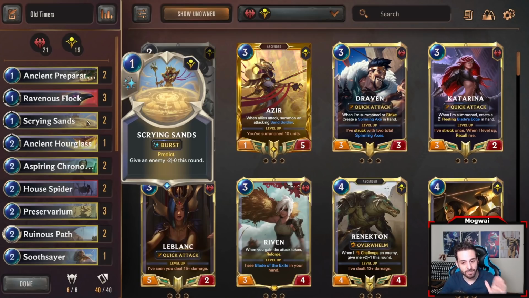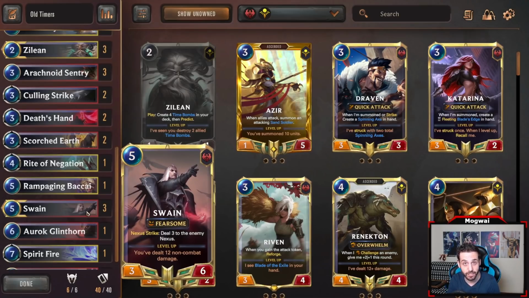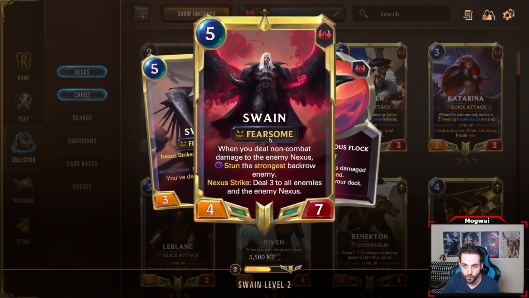But what I really like about this card is that there's two very neat combos here. First of all, with Swain, we can utilize this at burst speed and remove a blocker. Since Swain has Fearsome, if we find a unit that has 4 power or less, between 3 or 4, we can just use a Scrying Sands on it, and all of a sudden that cannot block Swain, and it can allow us to potentially hit the Nexus with our big boy Nexus Strike ability.